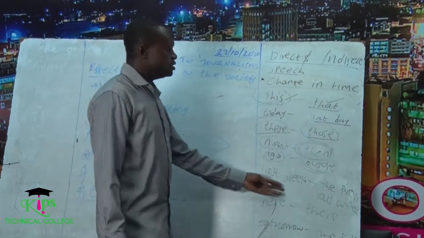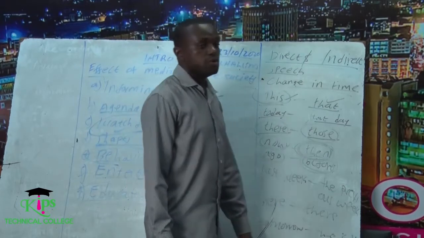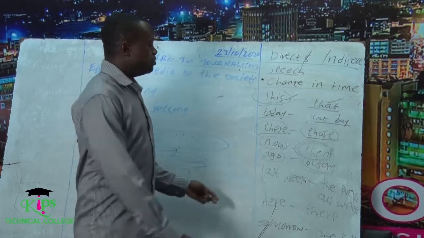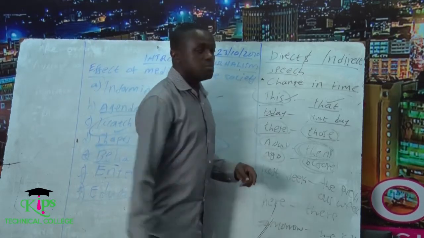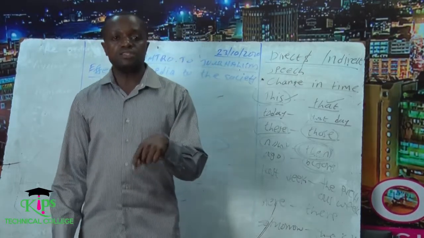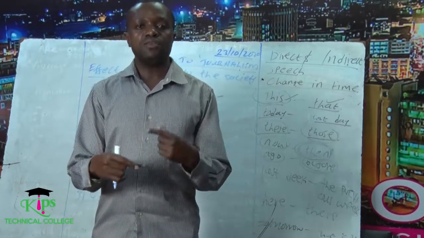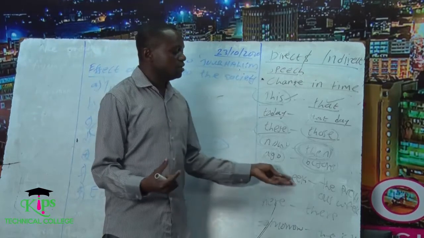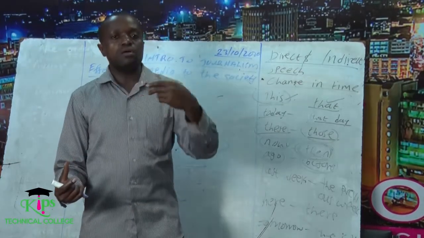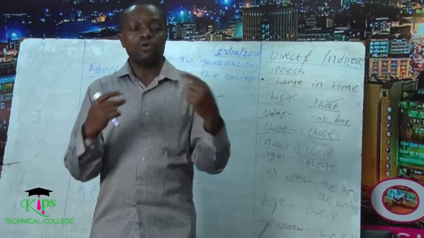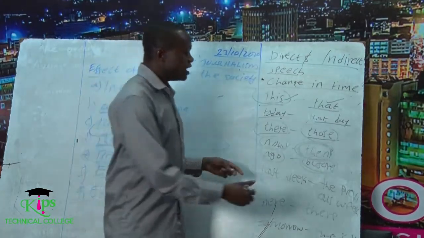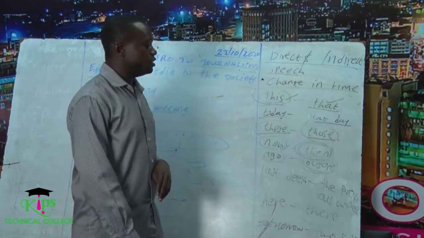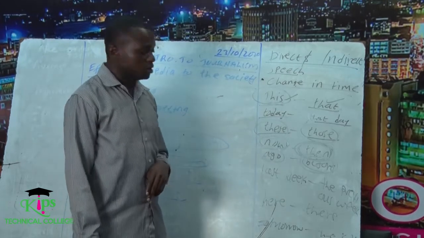Alright, last week changes to the previous week or the week before. For example, someone may say, "I have been studying since last week." Osman said she had been studying since the previous week, or else the week before. So this week or else last week changes to the week before or the previous week if you are converting your sentence from direct to indirect speech.